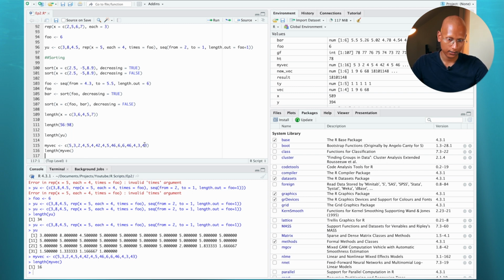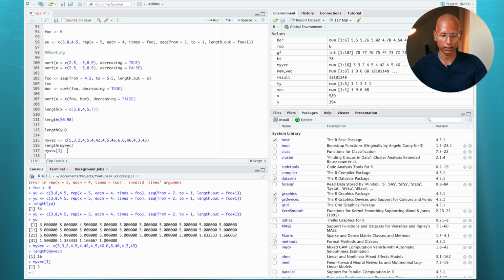Now 16 is the index of the last number, and 1 is the index of the first value. Now if I want to extract the first value, what we do is index it. So basically to index a vector, we just call the name of the vector first that we have stored the object as, so myvec, and then in square brackets, not parentheses but square brackets, we just put the index value. Now if I just return this, you can see it's 5.